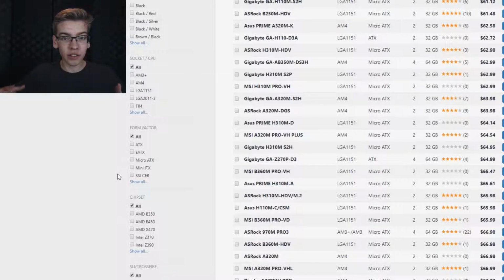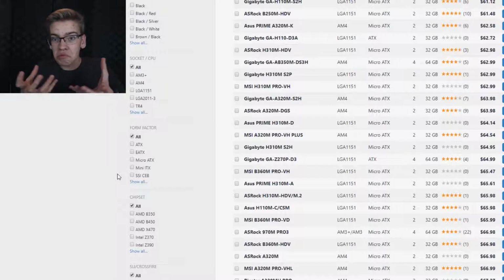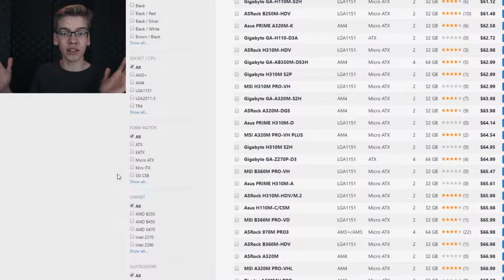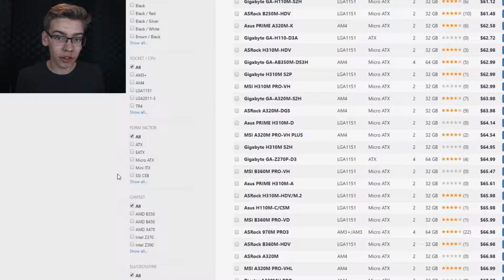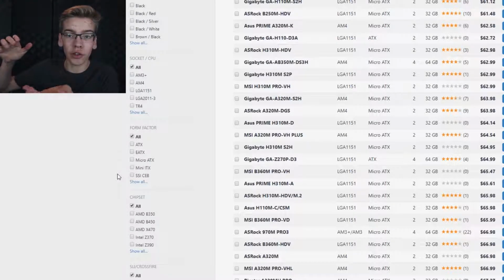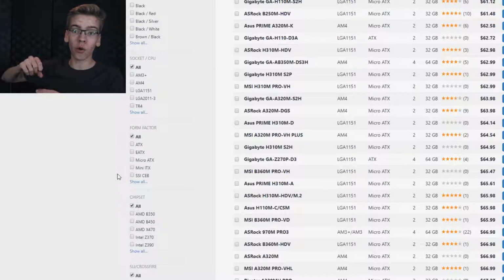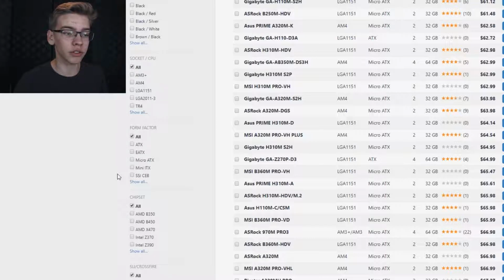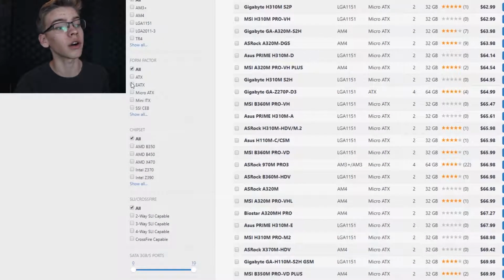Form factor, this is the size of the motherboard roughly, and how it fits into the case. The main ones you're going to run into are ATX and micro ATX. Micro ATX usually has one PCI slot when ATX can have like 4. Micro is just smaller if you want to do a smaller case build, while ATX is bigger, or if you want to do like an SLI build or something, that's what you'd want it for, but there are different options for that.